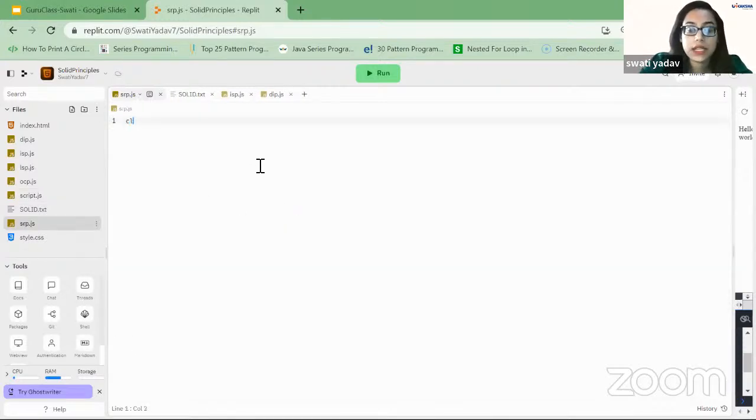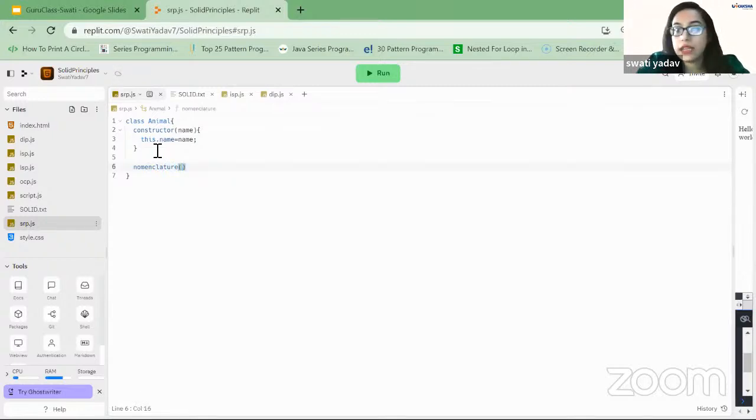Let's have different classes. Like I'll have class Animal. In class Animal, first you're going to have a constructor where you'll have the name, then assign it, this.name equals name. Now in this, I only want the name. So I can make a method, give any name to your method, your function, not a problem.